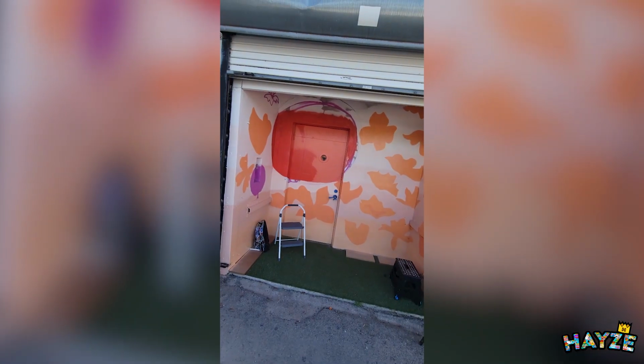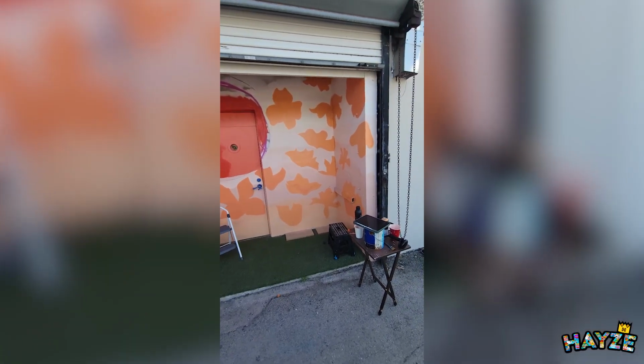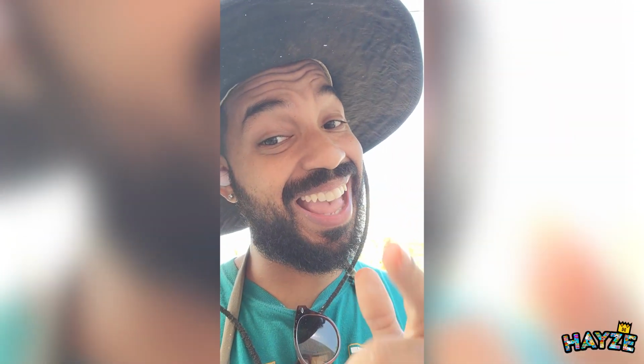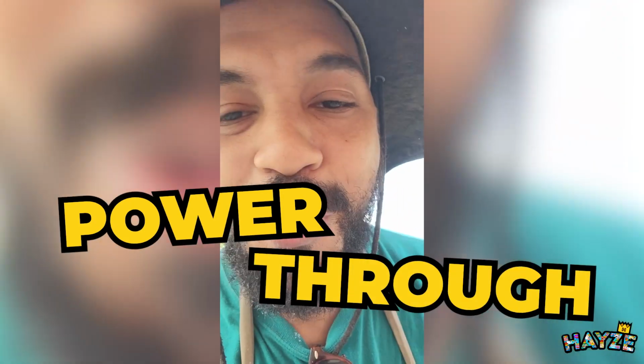I'm really in the phase of painting where it looks awful. Every painting has that ugly phase, okay? So, what do I do? I show that I'm a real artist and not just an amateur. Real artists don't get intimidated by the fact that it looks ugly. What we do is power through.